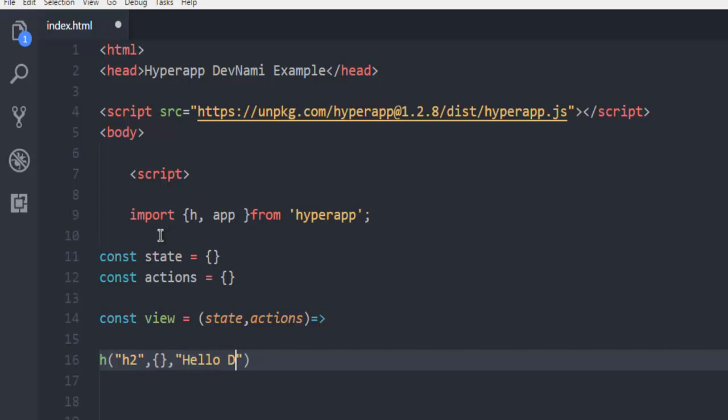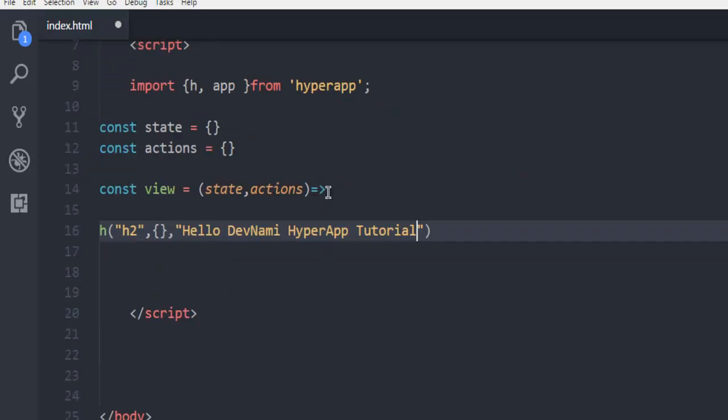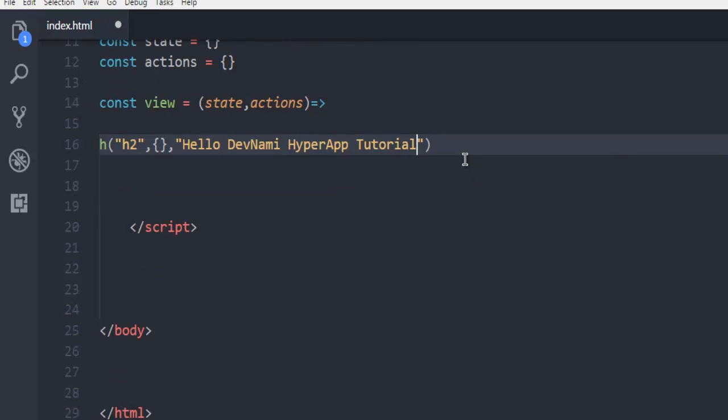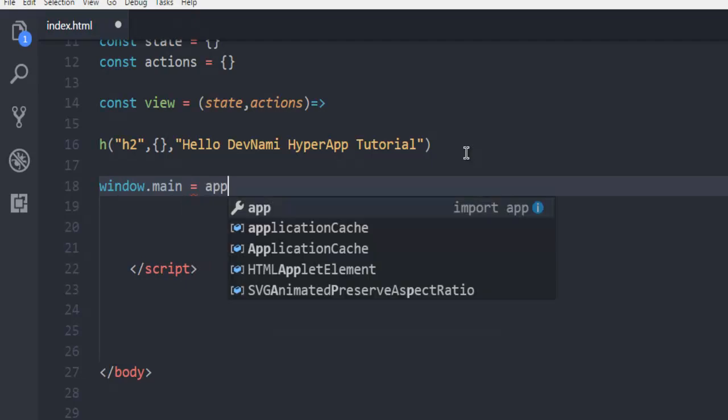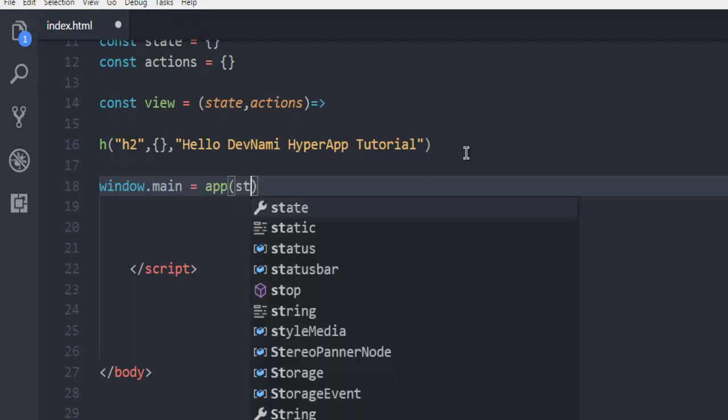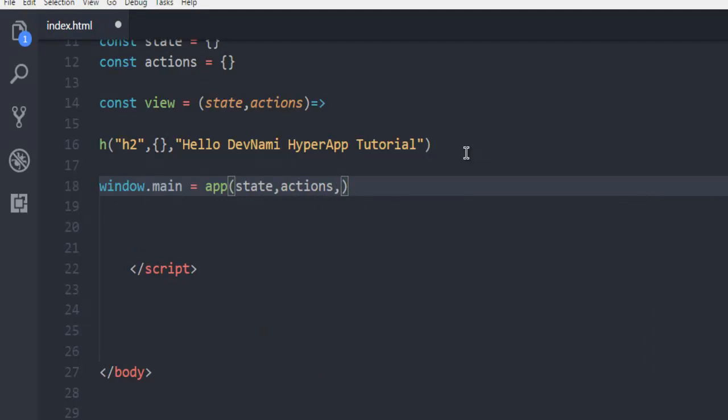So let's say my channel name, and here, okay. Now what we're going to do is we are going to simply call window.main and then call app with state, actions, view and document.body.